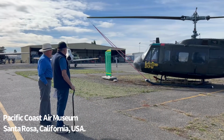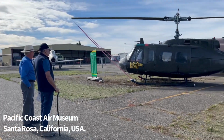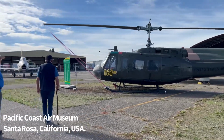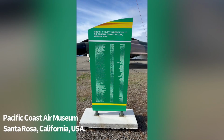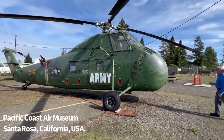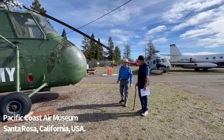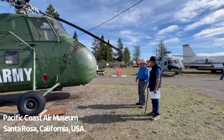This aircraft is actually a Vietnam War memorial for the county of Sonoma. Officially a memorial aircraft, and this is a list of all of the names. The engine was a big radial piston engine inside the nose here, very similar to the engine that powered the Sherman tank in World War II.